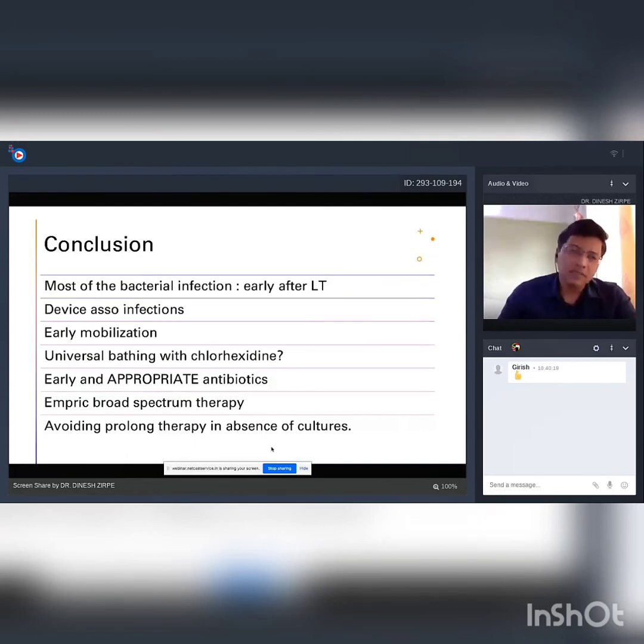We have a protocol that as soon as the patient goes for a transplant, before going inside the operation theater, we send blood culture sets, aerobic and anaerobic. Once the patient comes out of the operation theater and is received in the ICU, we again send a blood culture set. Then we send a follow-up blood culture on day 3, so that we get a report after day 6 on whether the patient is still harboring some organisms. On the day 3 culture, we will be able to decide whether to de-escalate or escalate.